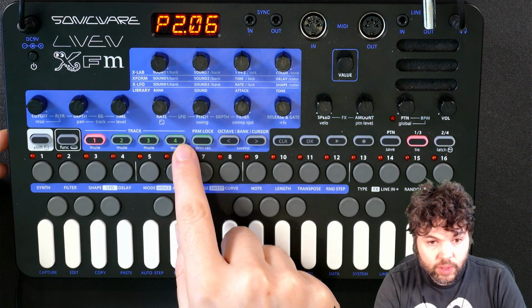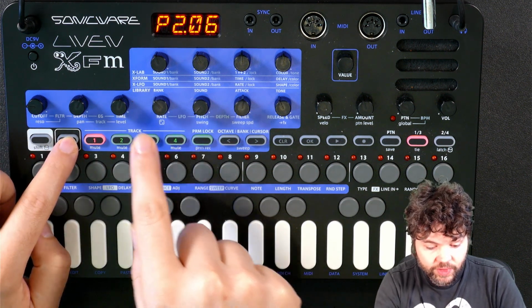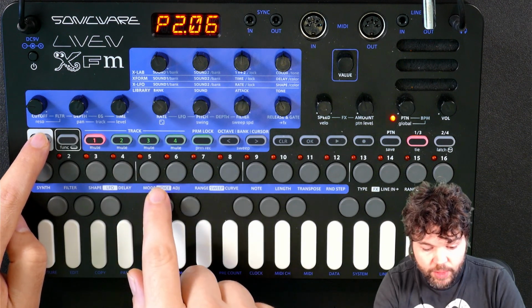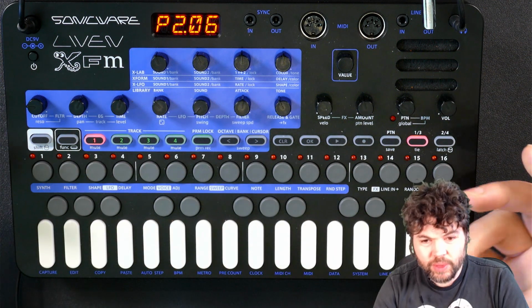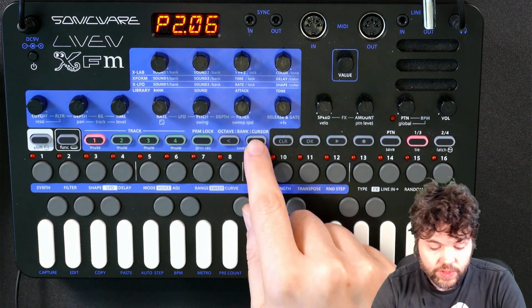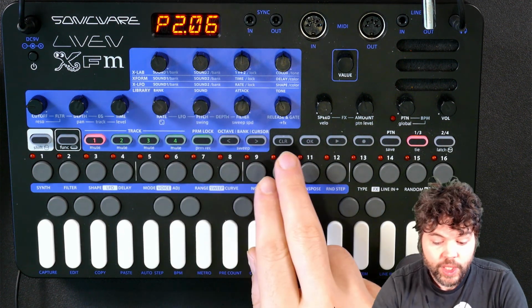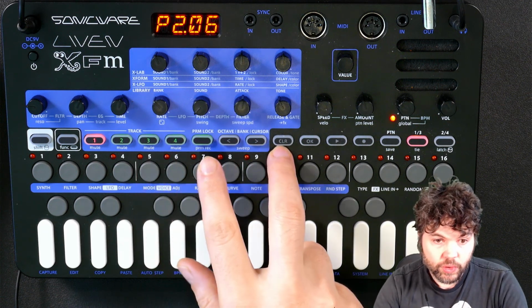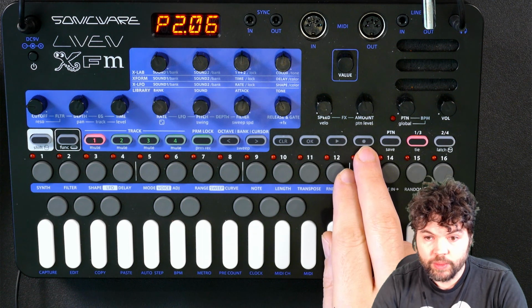The next 4 buttons are allowing us to select the 4 sequencer tracks. Using function, we can mute them. This is a parameter locking button to do Elektron sequencer style parameter locks. These are octave buttons, but they're also used for selecting banks and as a cursor when editing text in different modes. We have a clear button which can be combined with other buttons to clear things and an OK to confirm that. We have the standard transport control.